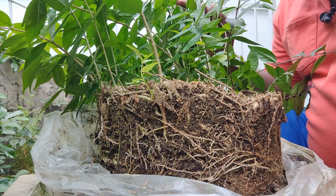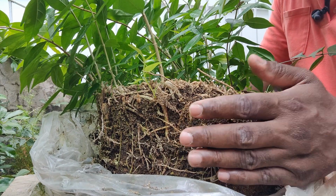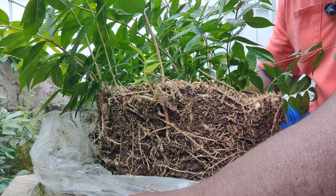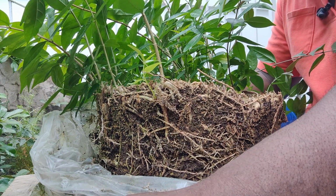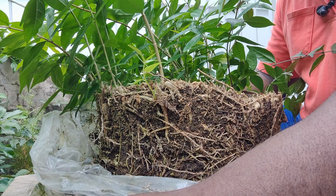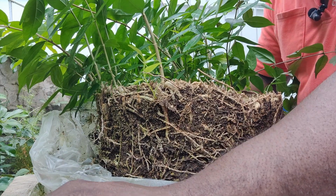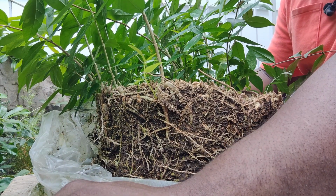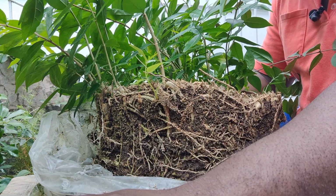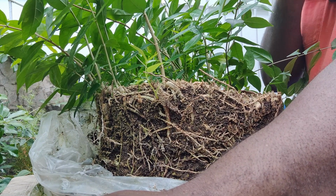This, my friends, is a root ball. This root ball was removed from a bigger Styrax bonsai plant. The plant was root bound and it was repotted, and this root ball was taken. So I took the opportunity to try an experiment. The experiment was to take this root ball and keep wetting it to see what would come of it.